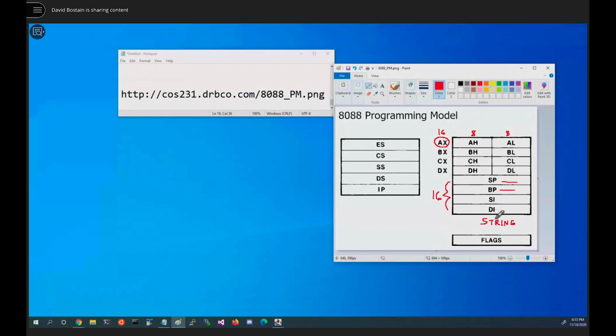Maybe you're going to move a string from some place to another place. The S in this stands for the source index, the word source, S-O-U-R-C-E. The D in this stands for destination index.